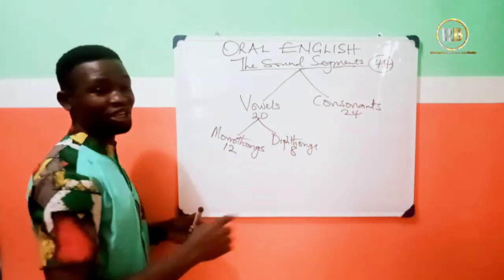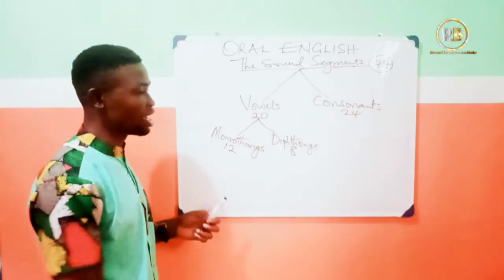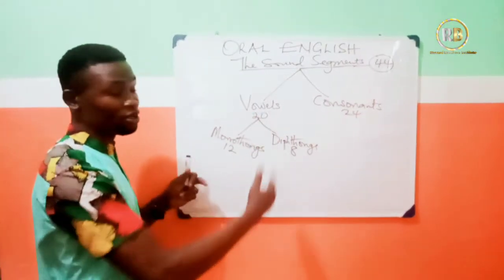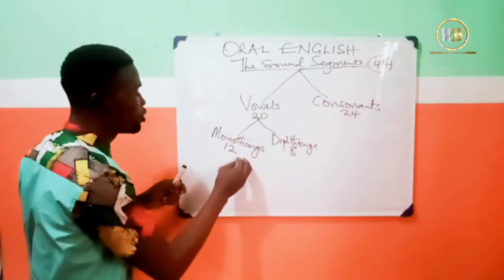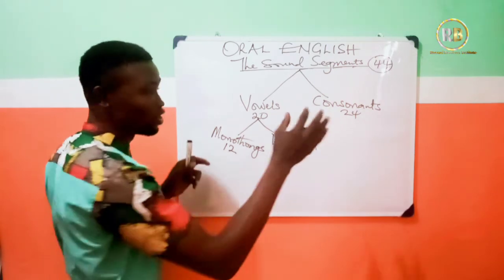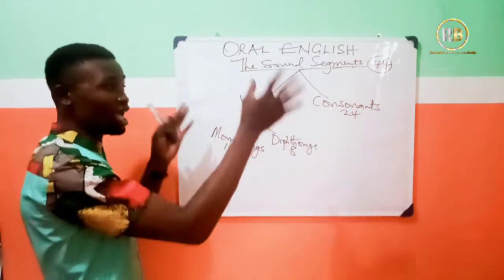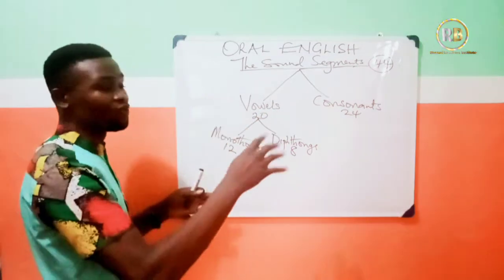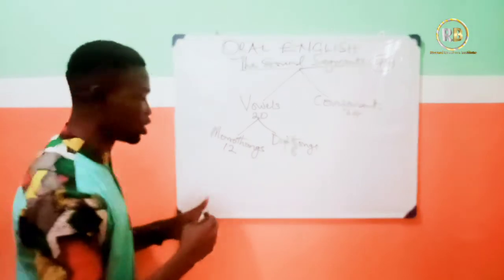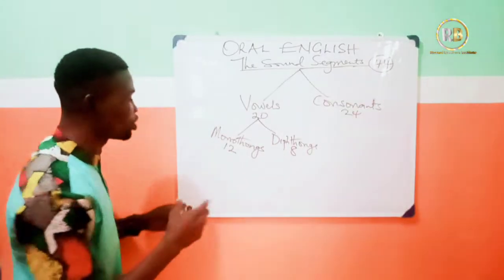This is what your textbooks have been giving you with much explanation and notes, and that is actually why many of us have been finding it difficult to understand. Now the monophthongs are 12 in number, the diphthongs are 8 in number, the consonants are 24 in number. I will be explaining the consonants with the phonetic symbols, that is the different sounds they have. For now, I'll start with the monophthongs. Like I said, no much time, so make sure you're listening.